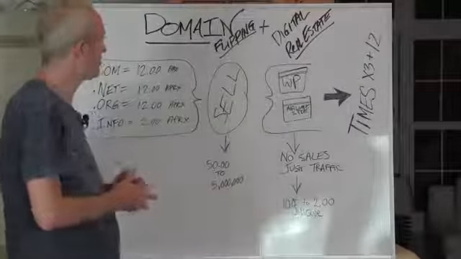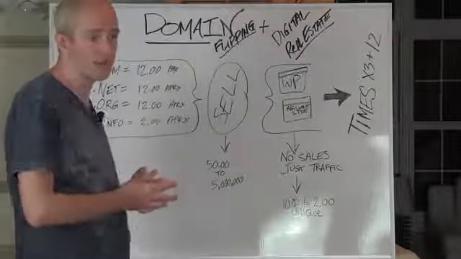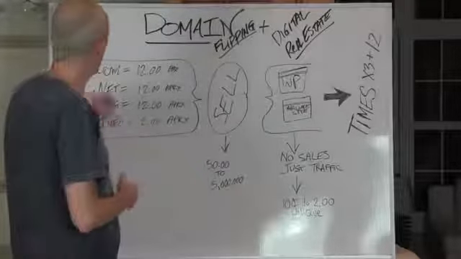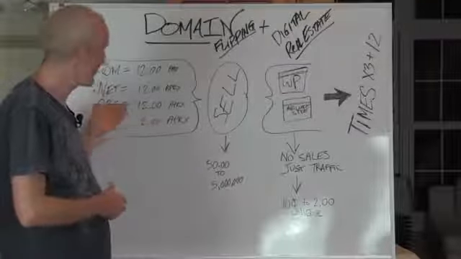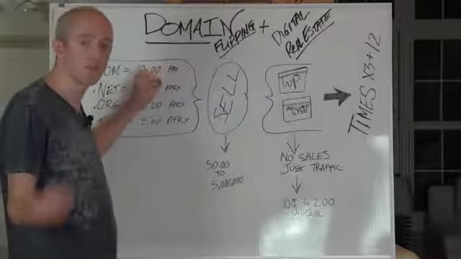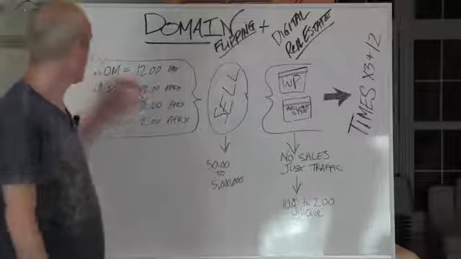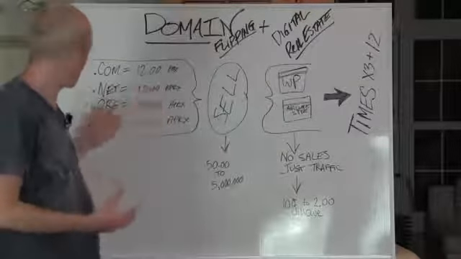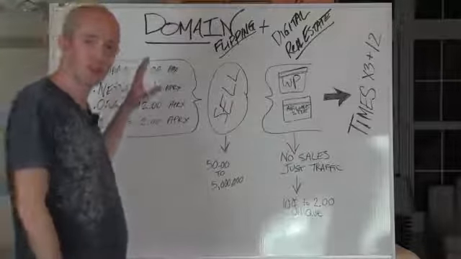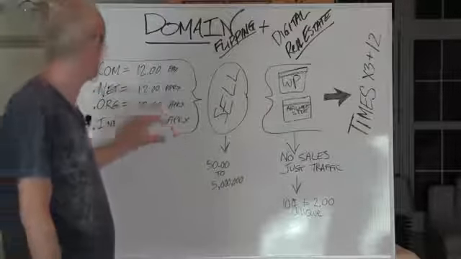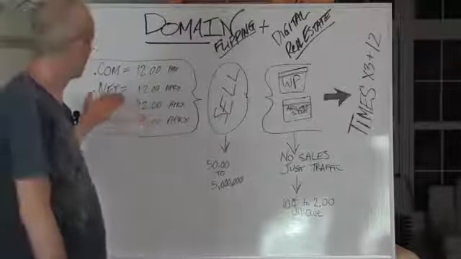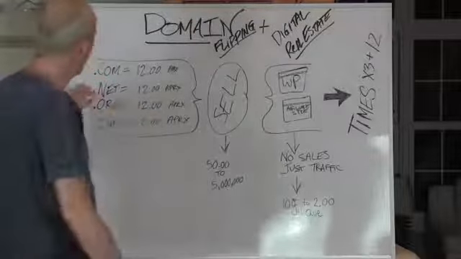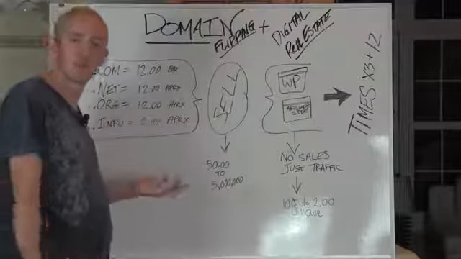Like, for instance, if you go and do a search for a dog training database, just do a search for that with GoDaddy, you'll see this pop up. It'll say .com either available or unavailable. You'll see .net either available or unavailable. You'll see .org, the same thing. You'll see, and usually if .com is taken, .info might be available, .org might be available, .net might be available, but it's very rare for .com to be available and .net not be available.